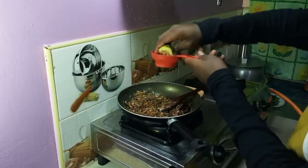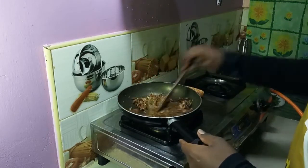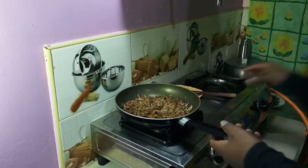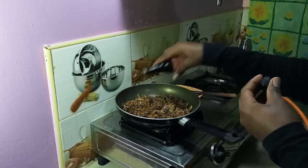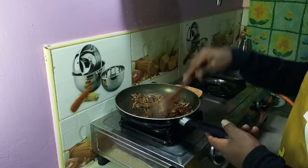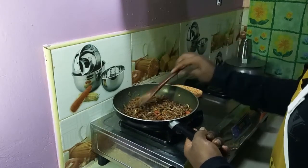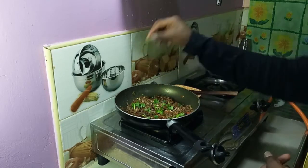So we'll squeeze in our lemon, but if you do not have the lemon, you can use about half a teaspoon of vinegar. Then give it a good stir. At this point, we'll go in with our dark soy sauce, just to enhance the color. And so finally, these bad boys are ready. So we'll switch off the stove and garnish it with some dania leaves. And then it will be ready to serve.